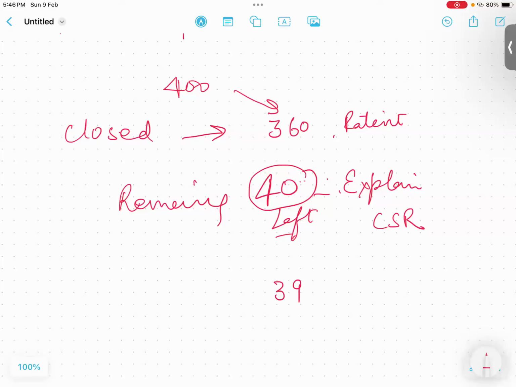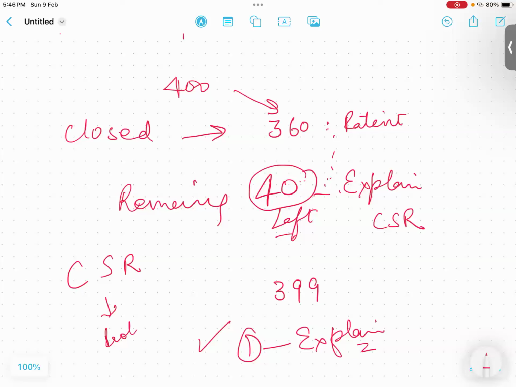Even if it is 399, you have to explain for this one patient. You can't tell them that okay, I am unable to locate the data for one patient. That is unacceptable. Your data won't get accepted. So this is how it is tracked. This is the reason that when you are writing a CSR, this detail is also given, and in the appendix your protocol, your ICF, your case report forms, and many more documents are attached.